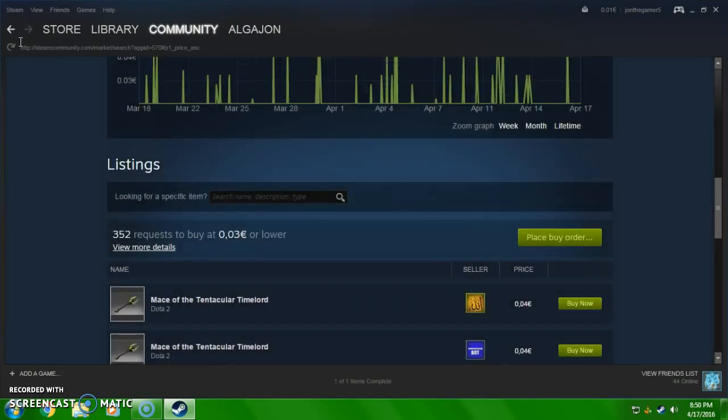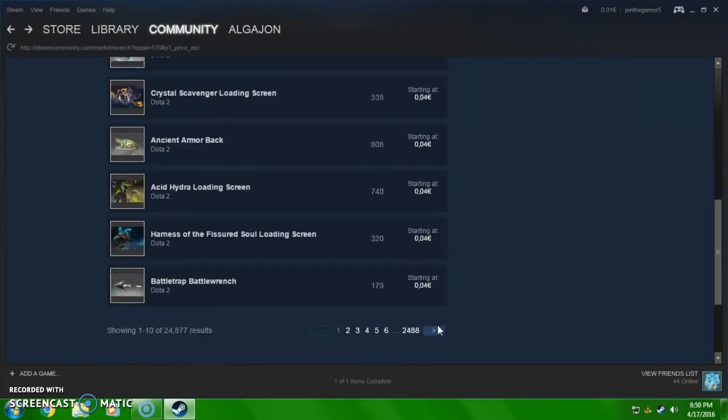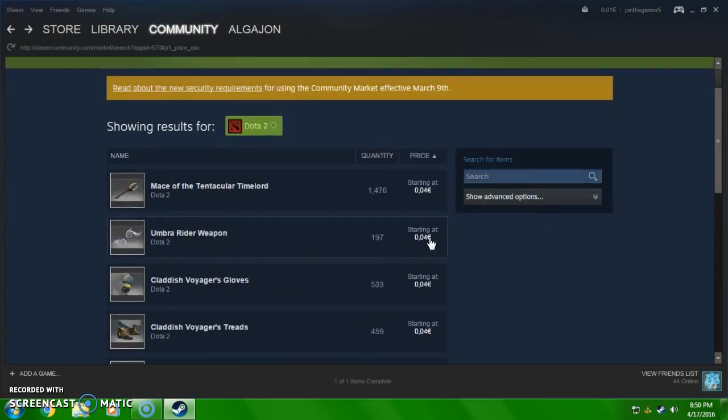Now, I'm gonna show you how to break this rule. There's this awesome thing which you can do. It's not cheating or anything. It's just how the community market works. If you wanna make a lot of profit, you gotta search for items that start at the low price of 19 cents. You know why? Because most things on Dota 2 have their prices risen up every day, which is kind of cool, actually. Maybe even every hour.